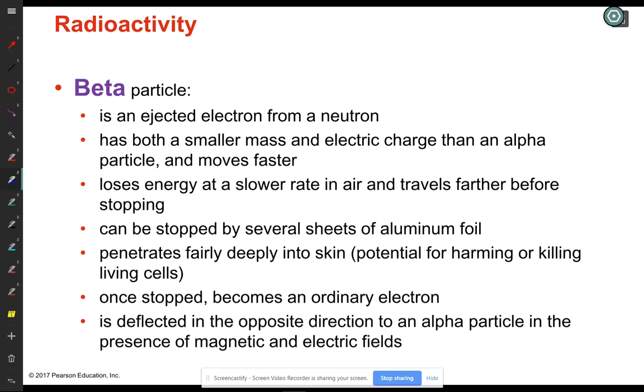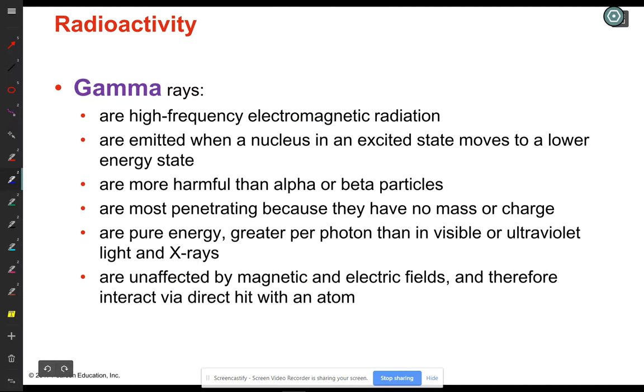It's just an ordinary electron. The only thing that makes it dangerous is that it's going really fast. Then the gamma rays, same thing as light, just high energy light. This here is actually a concern because if that gamma radiation hits you, it has enough energy to break bonds. And so if you break a bond in your DNA, it may not repair correctly. And by the way, the alpha and beta particles can also do this.